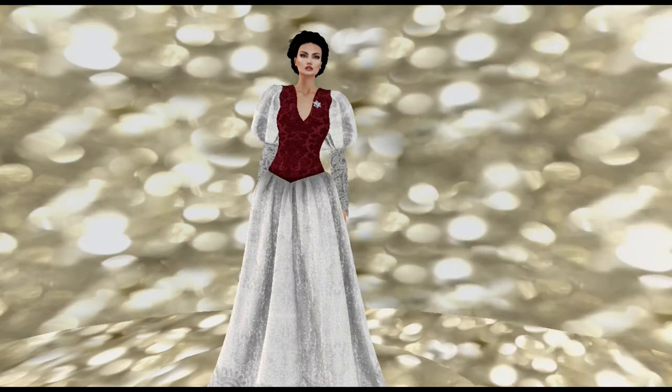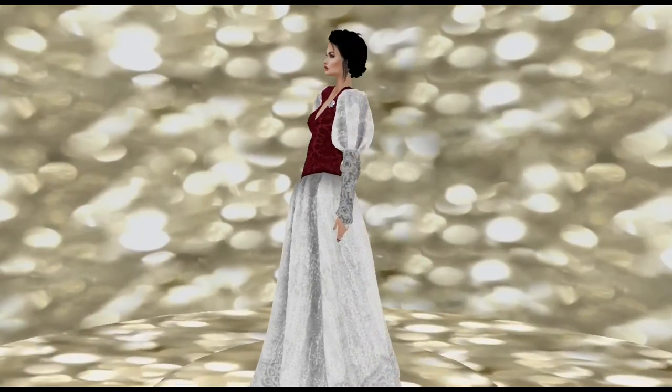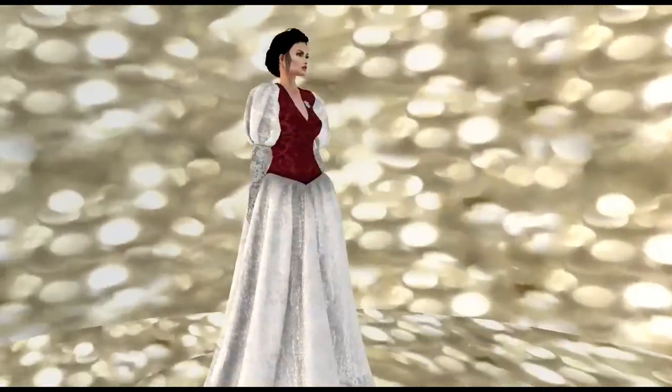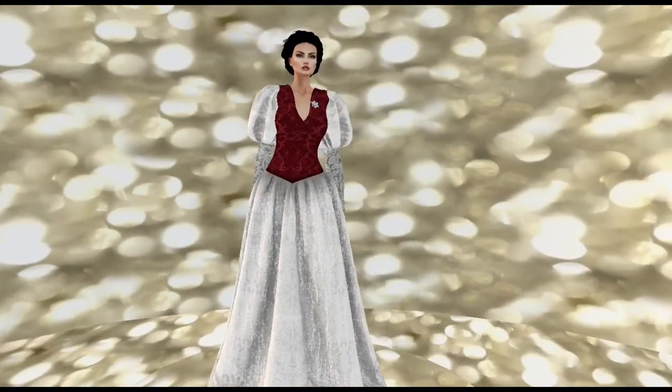This is gown number 8. It is from Meander. It is number 126. It is the velveteen gown. It is a stunning gown. I am wearing it with the Third Moon Creations, the cut above snowflake brooch. It is an amazing gown. It is, again, probably for role play, but I love it so much I would wear it to something other than role play.